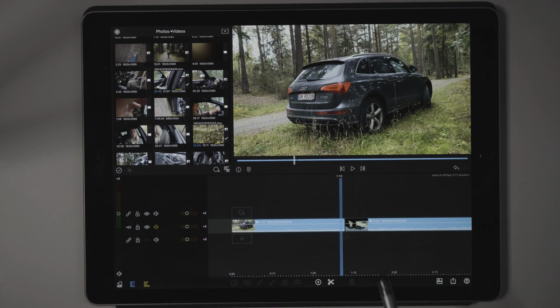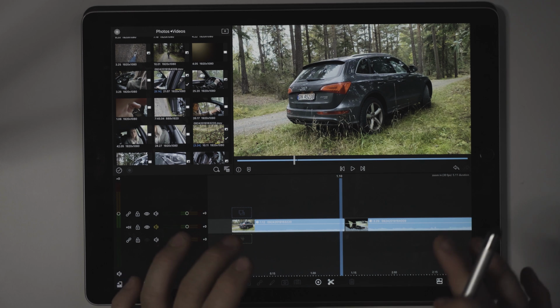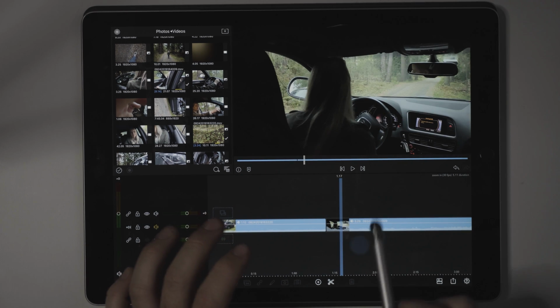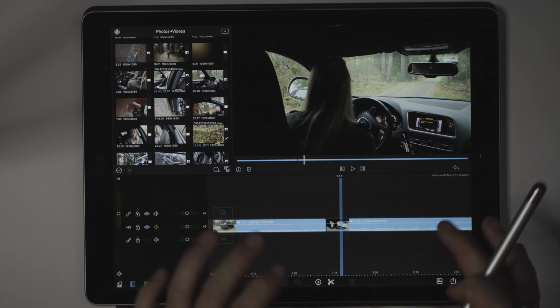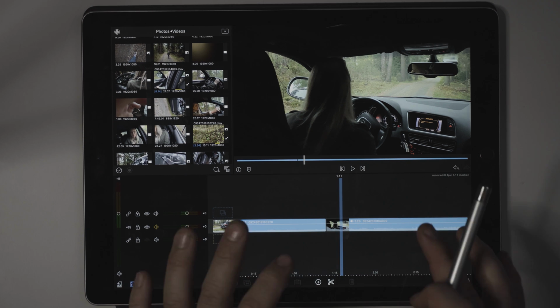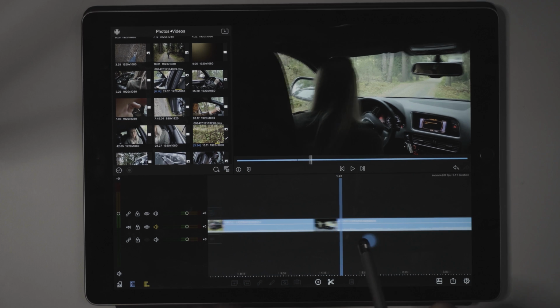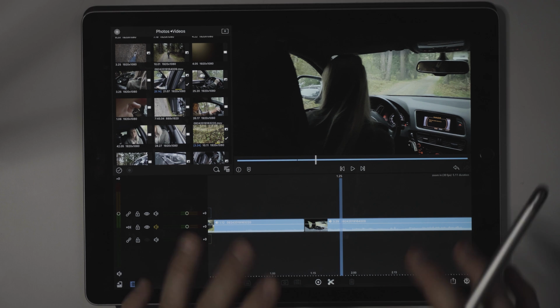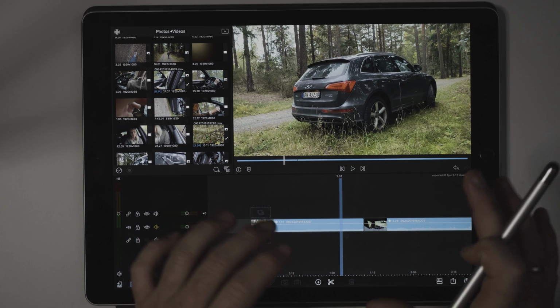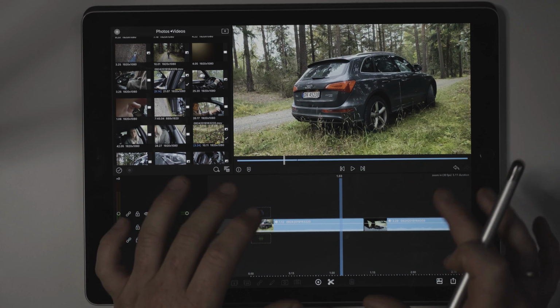So the important thing to understand when you are making this zoom in transition is that the second file you are zooming into should always be in 4K to not lose quality of the video. Because on this clip right here, which is the second clip, on this clip we will be zooming into that clip and we will stay zoomed in. So this transition is not really that difficult to make.